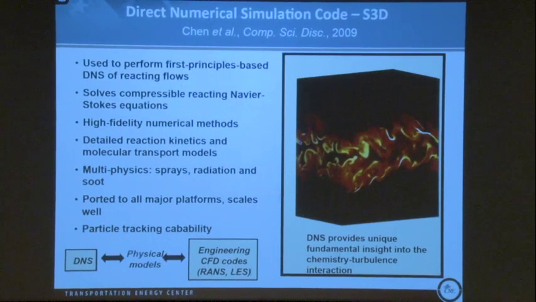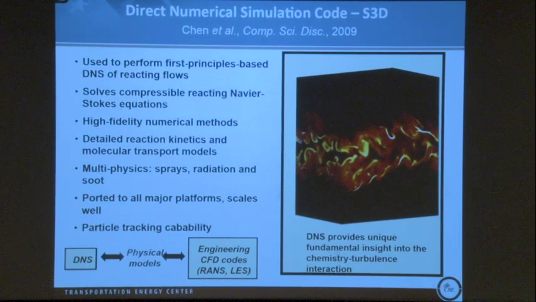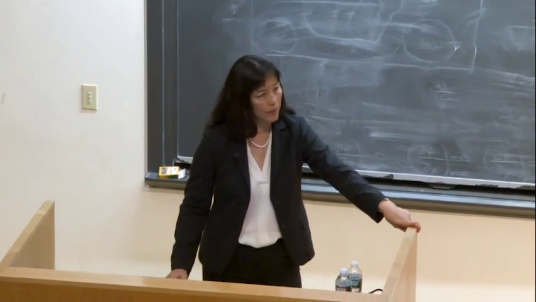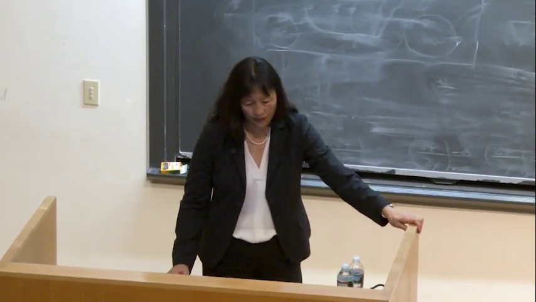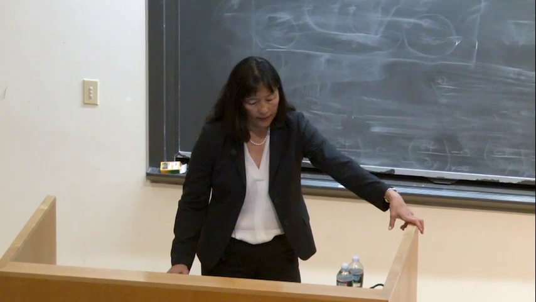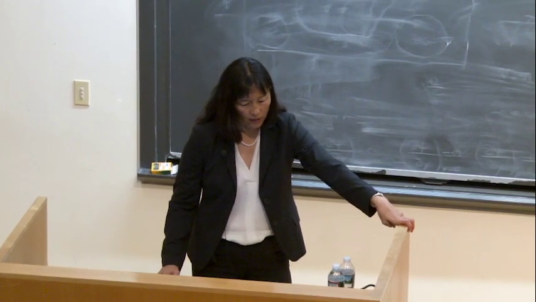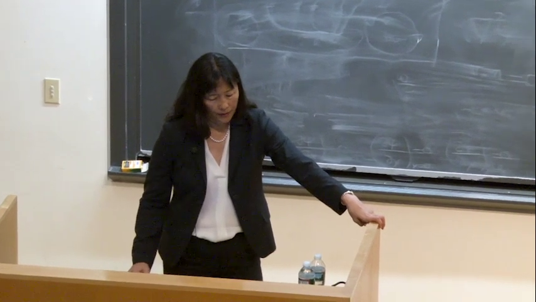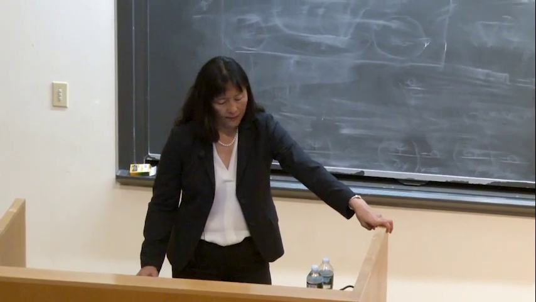The multi-physics capabilities that are in this code now, besides complex chemistry, we've added a Lagrangian particle tracking capability that's coupled with the Eulerian solver so that we can treat sprays, polydispersed, dilute sprays, that is. So we're not treating atomization. And we have full coupling between mass, momentum, and energy between the different phases. We're also in the process of adding a thermal radiation model and starting to look at soot, coupling with the gas phase chemistry.